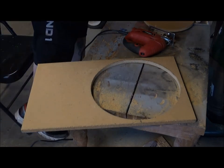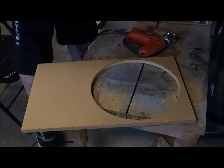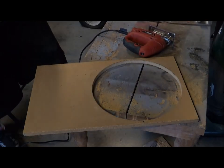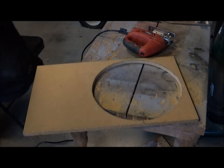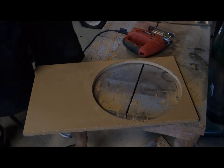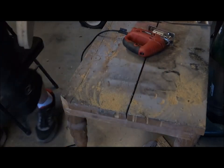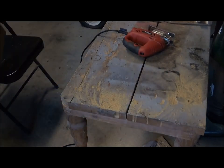I'm gonna have to take a minute and decide how I want this to be framed up, and once I decide that, I will cut back in and let y'all see that part.